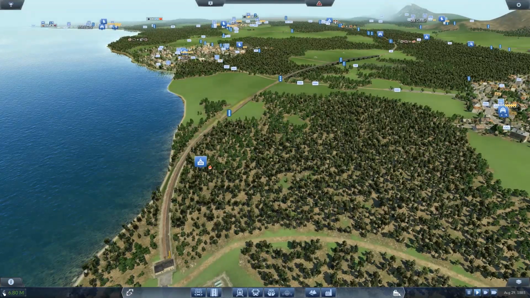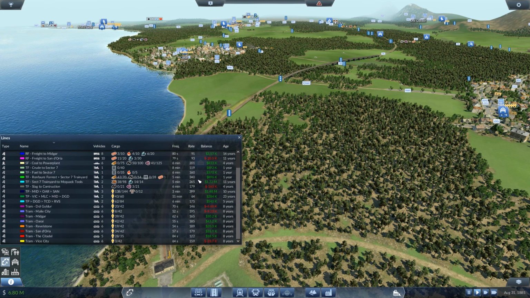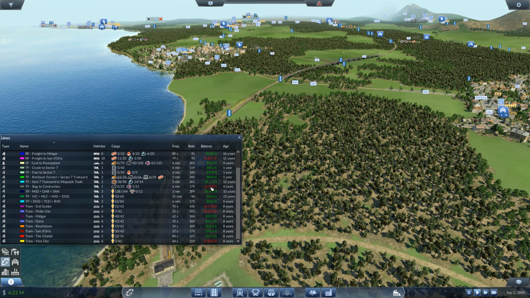So let's go ahead and take a look at our profitability just to see where we're at right now. And everything looks pretty good. The slag line is not making a lot of money. Well, it's not making any money. It's actually losing a considerable amount of money. But it is there, and it needs to be there in order to make everything else work.